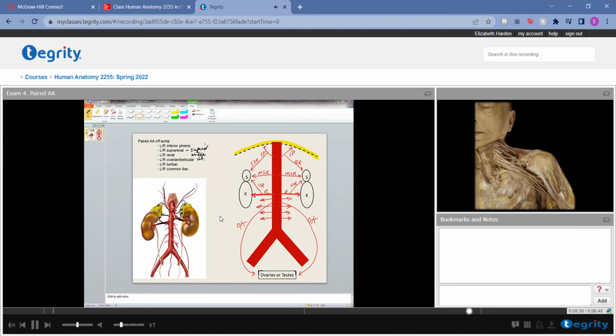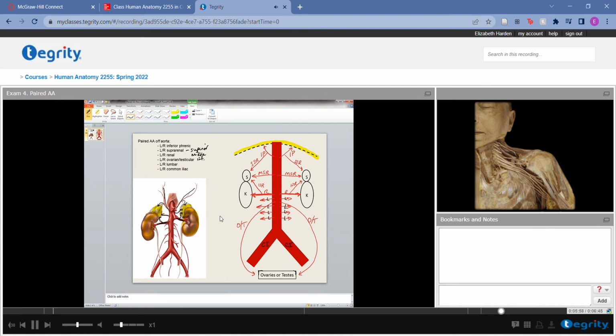So again, you're going to have 3 or 4 of those, and you'll probably see maybe 1 or 2 pairs of those in lab. Let me go ahead and just label those with L's so you remember that those are your lumbars. These are all your right and left lumbar arteries. And finally, the most common ones and the most obvious ones you're going to see are going to be the left and the right common iliacs.